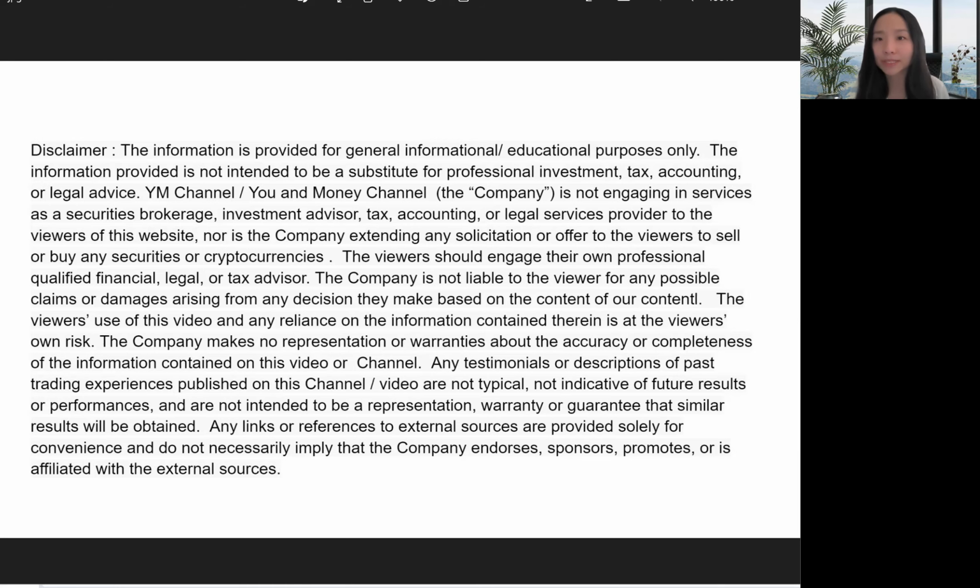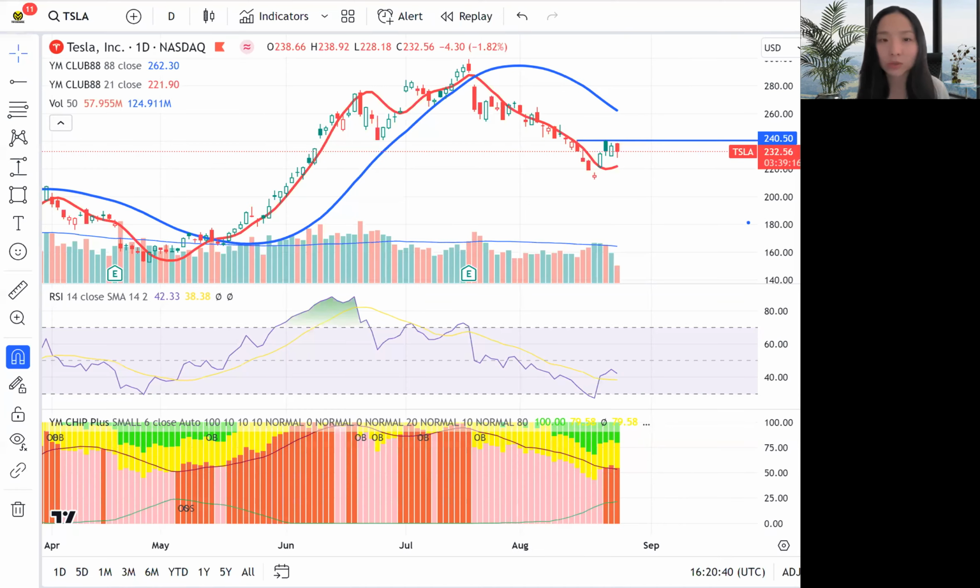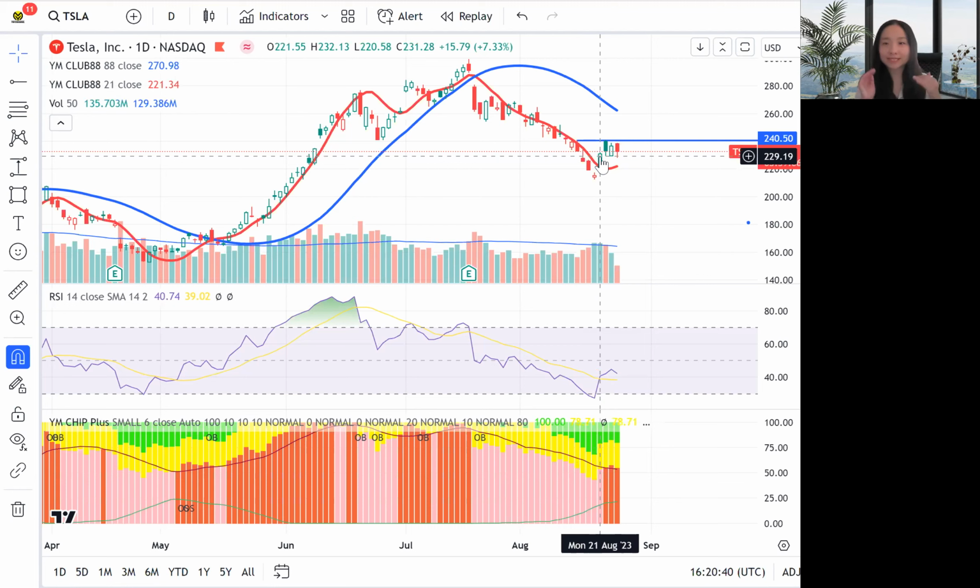So Tesla basically, okay, now let's look at Tesla. We have an RSI signal. So this one is one of the buying signals, right? But I have mentioned many times, this is a rebound. This is not yet confirmed to be a long-term trend reversal, okay? But I will tell you how to look at it without using my indicator. But with my indicator, it's very easy.